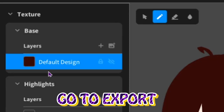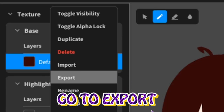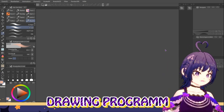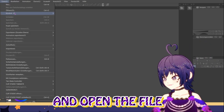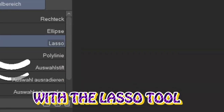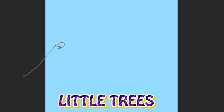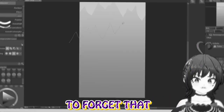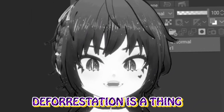Number two, go to export and export your layer, whatever you want. Go to your trusted drawing program and open the file. Grab the color that you want and fill everything in. With the lasso tool, you draw some happy little trees. And you do that as many times as it takes for you to forget that deforestation is a thing.